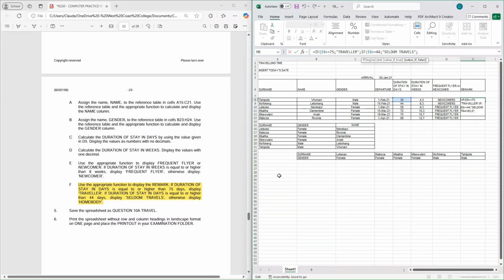So we need to display home body, close inverted commas.